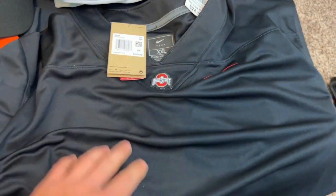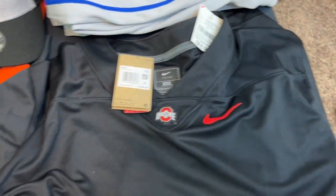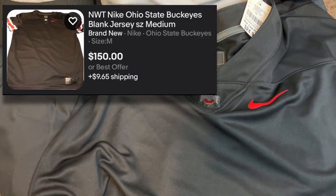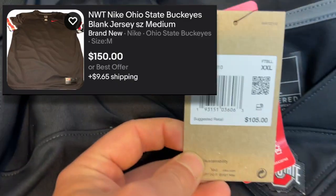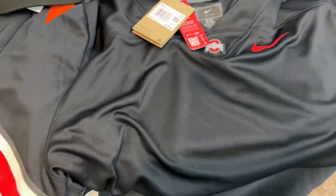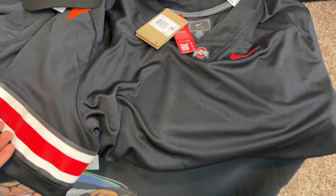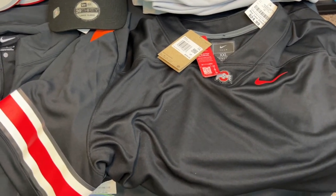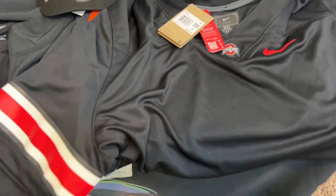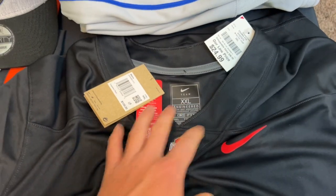Last but not least, we have this Ohio State blank Nike jersey. I only found one other listing for this — that person listed it for $150, retail on it was $105, and I paid $24.99. I feel pretty confident I can get about $100 for this, and I kind of have the ability to set the market since there aren't a lot of comps. I think $150 is a little ridiculous. It's a 2XL — good size to cop, should be easy money.